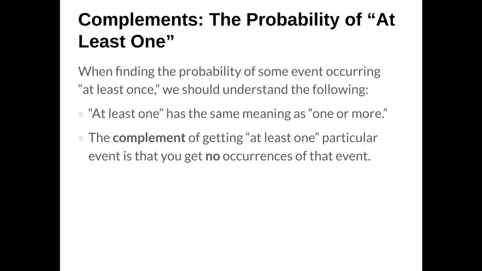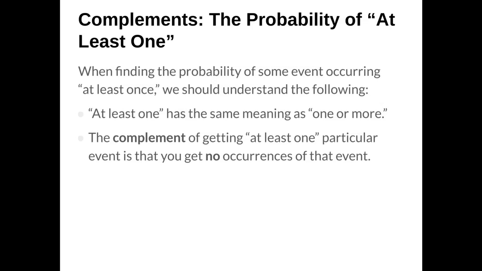So we're talking about the probability of at least one. Let's say we have 10 things chosen, and we want to know what's the probability that at least one of them has the condition we're looking for. That's a lot, because that means we have to look for the probability that one of them does, that two of them, that three of them, four of them, five, all the way up to 10, and then we have to add those all together.